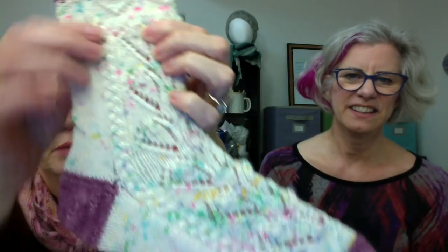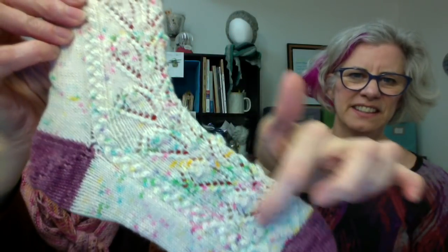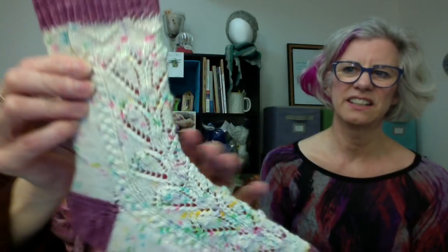And I finished my February Heart Warrior socks. Oh, they're so nice. I'm going to show it this way. There we go. See, it's got a nice cable pattern up the one side. I know I've turned it over. My ends are all sewn in. I haven't clipped them though. But yes, and then you get your heart pattern, sort of a rough heart pattern.